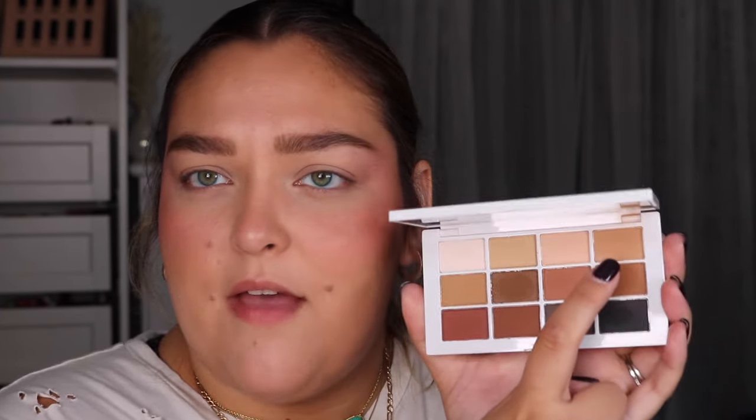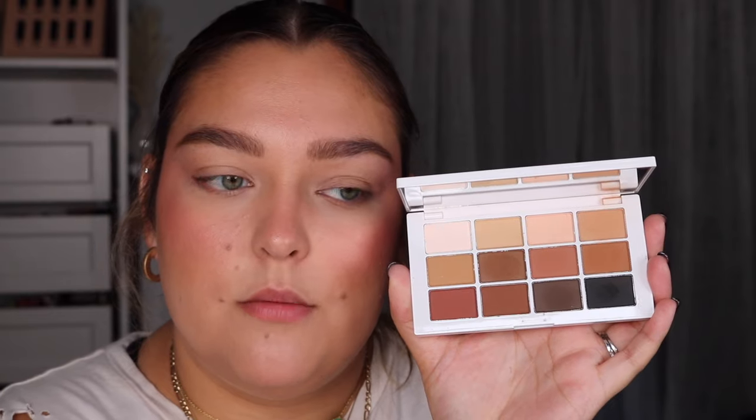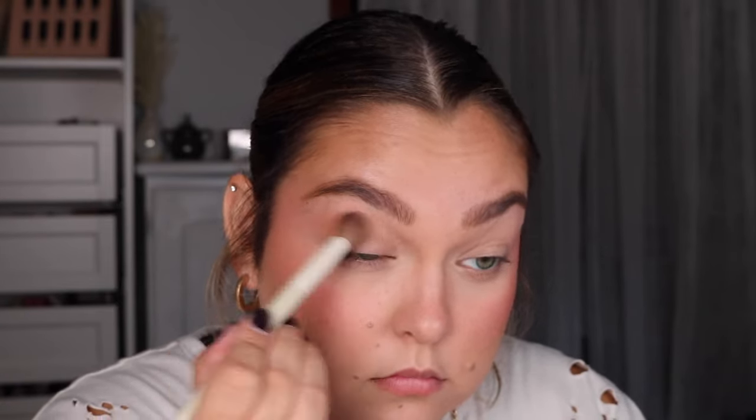For the eyes, I'm going to use Makeup By Mario and just do a speed-through. I normally just use two shades — Matte 4 and Matte 8 — and those are the only shades I really use from this palette for an everyday look. That's what I'm doing today, just a basic everyday look. I'm going to be using the MAC Nice and Spicy to line my lips, and the Makeup By Mario Moisture Glow Plumping Lip Serum in Bronze Glow.